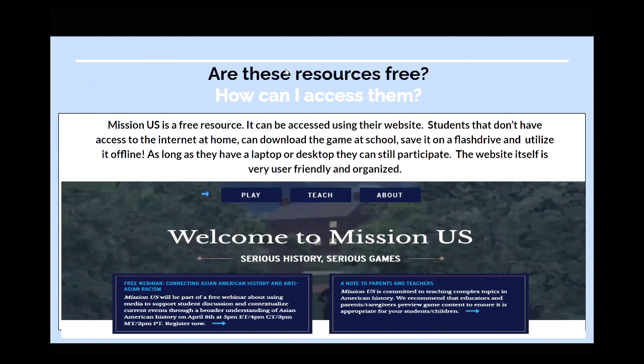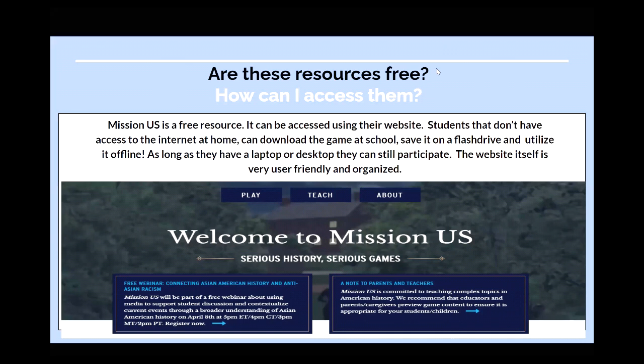And if you look there on the bottom, they have those three categories. You want to play, you click play. You want to teach. If you're the teacher, you're going to click teach, and they're going to give you those mission guides that we just spoke about. And the about section basically goes into who is behind the development of these games. What instructors did they pull for them to develop the content? So that's also very useful on the teaching aspect, because you can see who are the people that put this together.